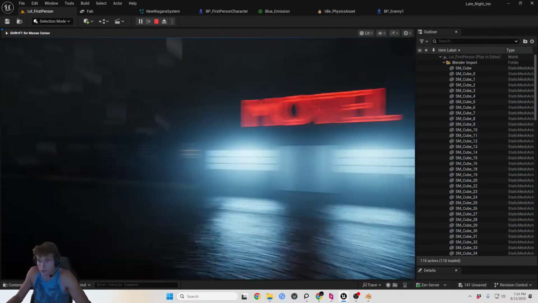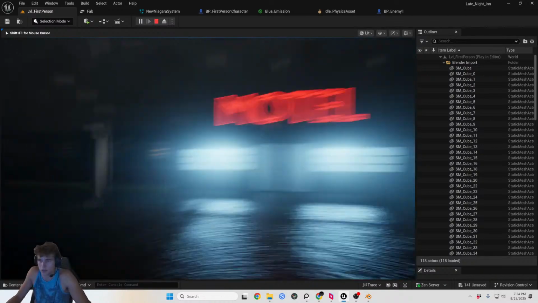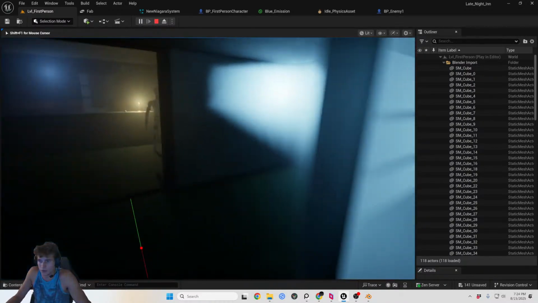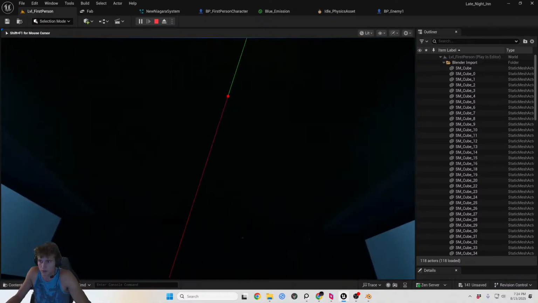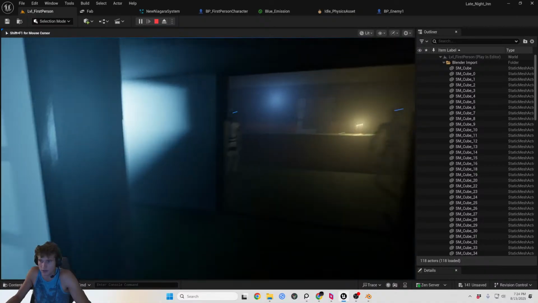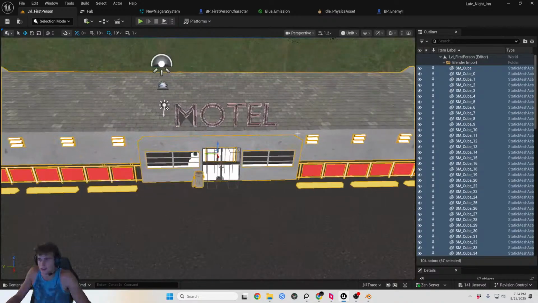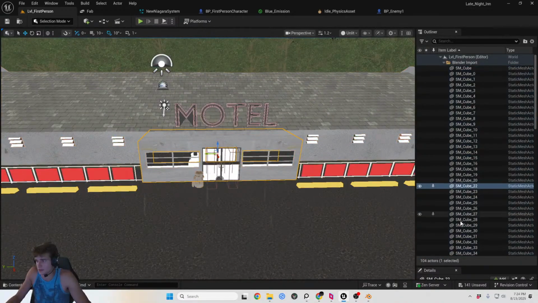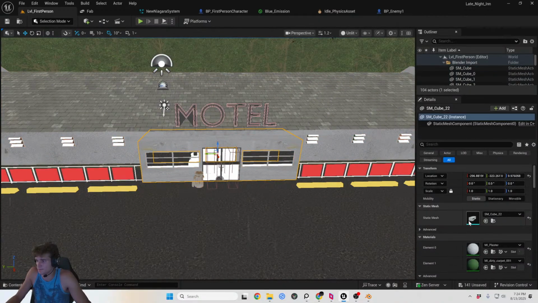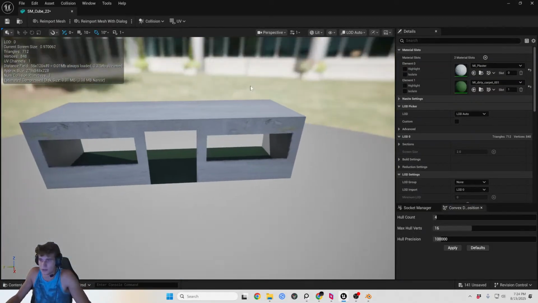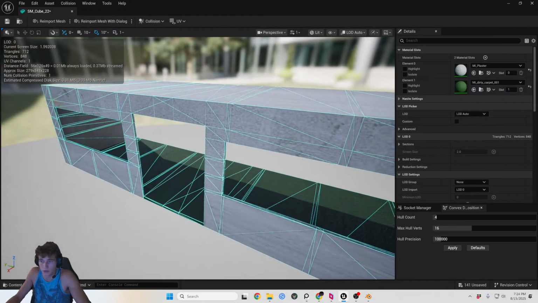So, yeah, I don't know if I like that light being visible. Come in. Oh, God. Son of a bitch, we can't get in. Okay, so then we need to alter our collisions. What is going on here? Complex. Okay, so that's what we want.